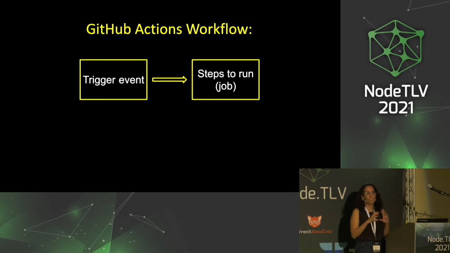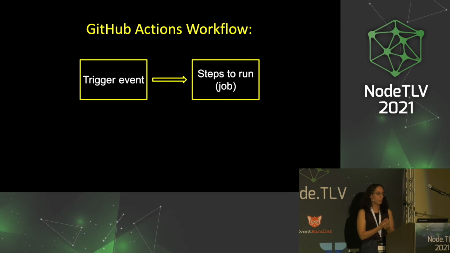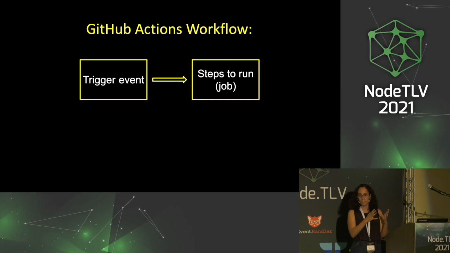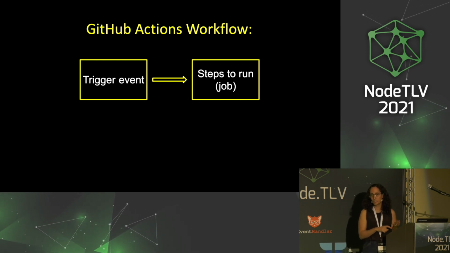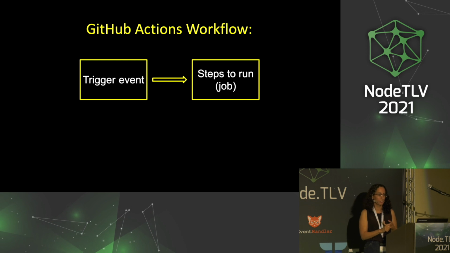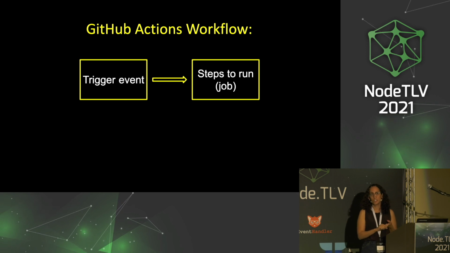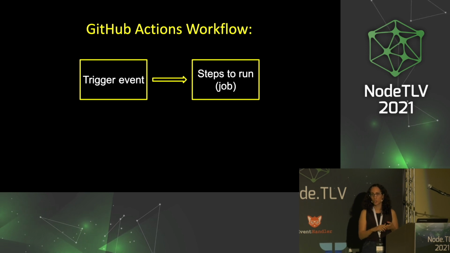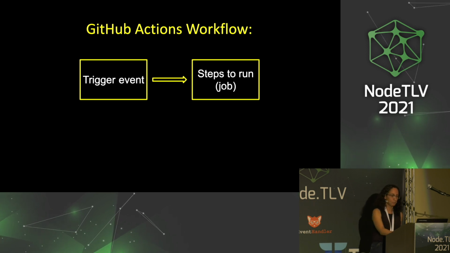So the basic unit in GitHub Actions is a workflow. And what is a workflow? It's very general. It's a combination of a trigger event and what to do when this event happens. A trigger event can be a commit, a PR, a new branch, or even a new GitHub issue, if you want. It can also be manual, by the way. And the step to run is a job, where each job can be a list of actions or commands that we want to run, and the command can be just any terminal command that you run locally.